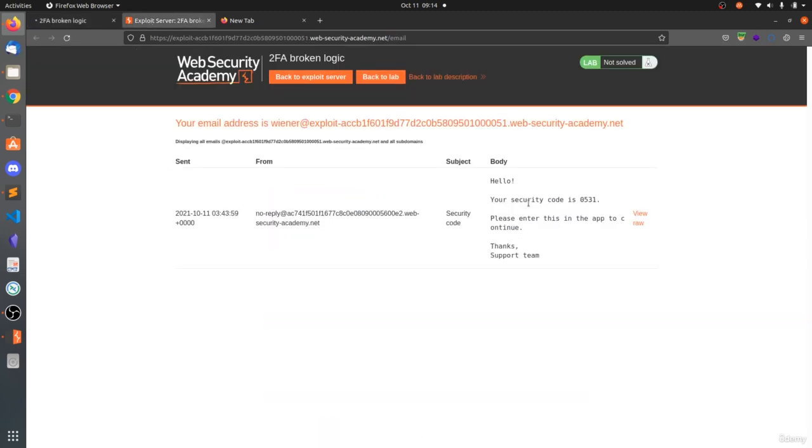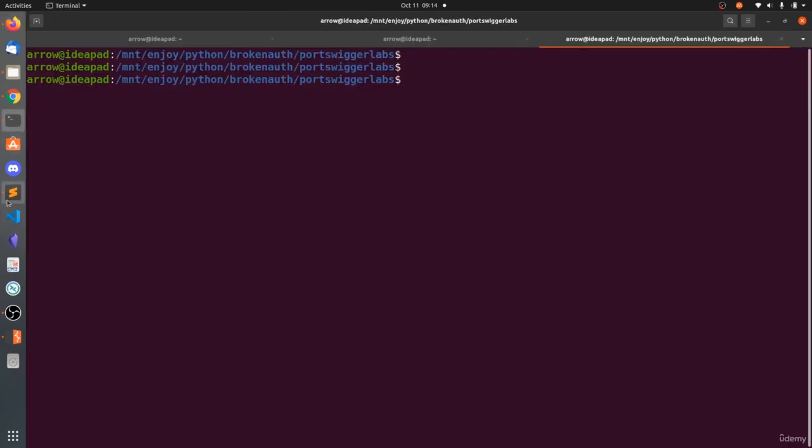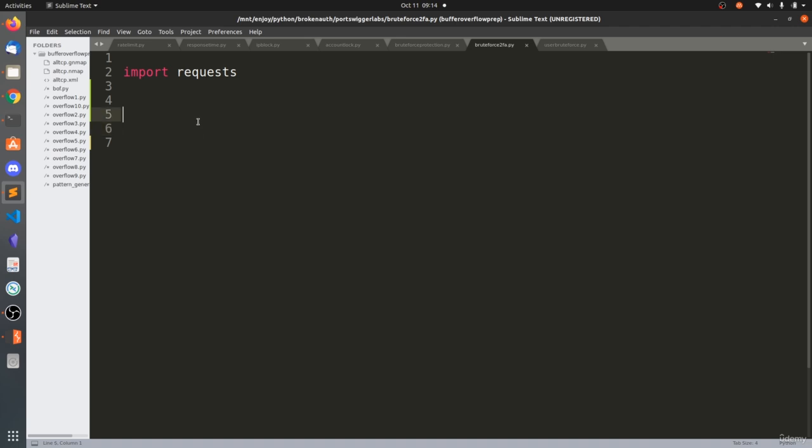So before that we need to make the word list that contains the 4-digit numbers. So the 4-digit numbers will vary from 0 to 9999 plus 1, because in the for loop, so let's just print i.zfill(4).